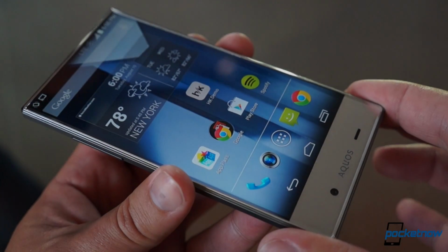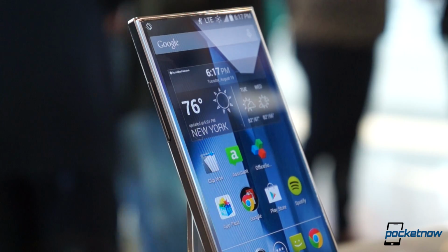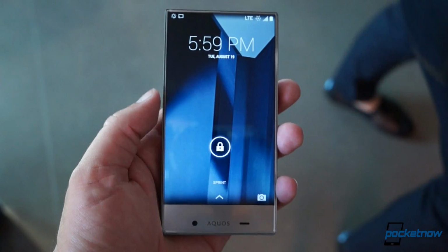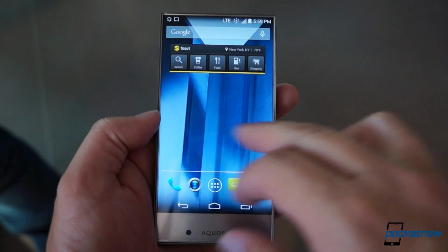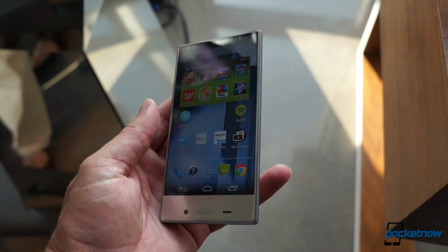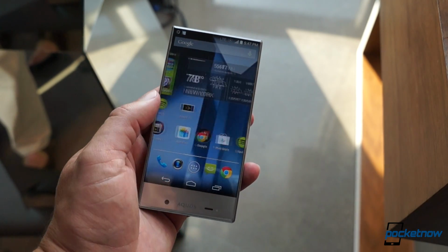The Aquos Crystal is well named, well, at least when it comes to the crystal part. Its 5-inch display isn't anything crazy at 720p, but it runs right to the edges of the phone, coming closer to fulfilling the promise of the bezel-less smartphone than any other handheld we've tested. That sounds like it'd make the phone tough to handle, but in practice, at least for the few minutes we played with it, it really doesn't.